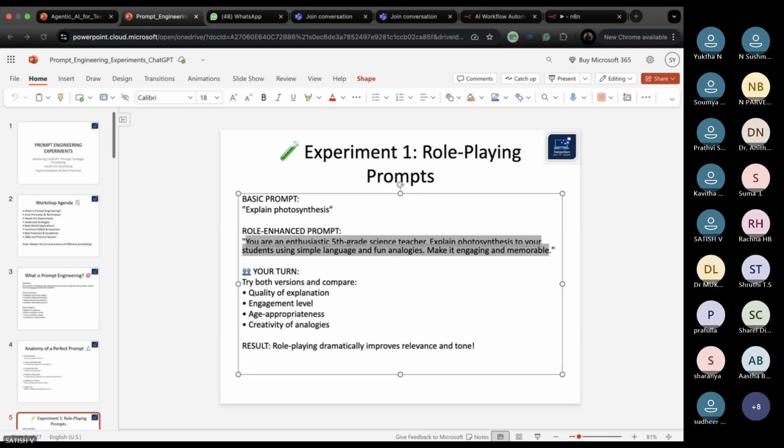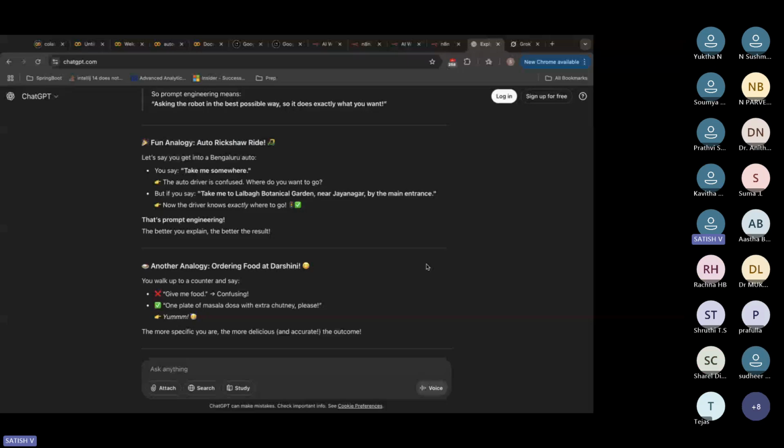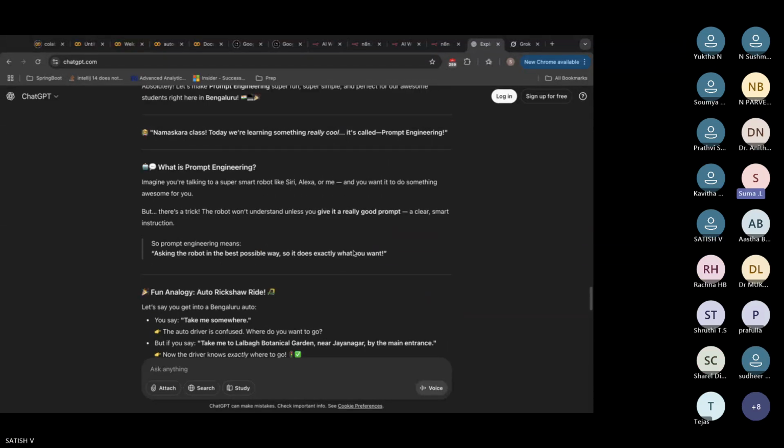example. Yeah, ma'am. Satish, your screen is not actually switching between the ChatGPT window and the current window. Oh, I'm extremely sorry for that. I thought it was. I did share the full screen. Hmm. I hope, is it visible, ma'am? Yeah, now it's ChatGPT window is visible.